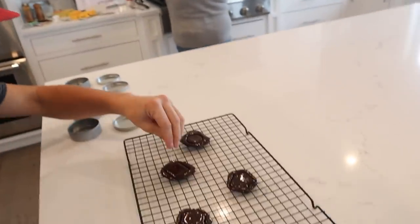All right, so the way this game will work is we all have one pin, and using this pin, we have to try to poke out the shapes on each of the cookies, and if you break the shape inside the cookie, then you're out, you lose. And if you can get the shape out of the cookie, that's the person that wins the $1,000.